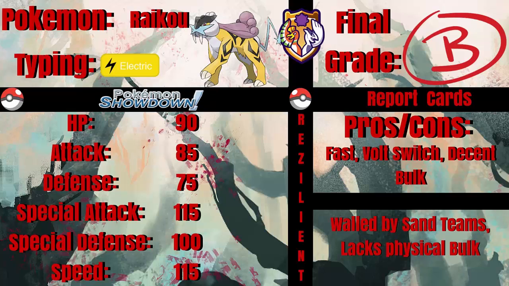Oh my bad, Assault Vest is also a set, and that thing's pretty good too. 100 base special defense is definitely nice with the Assault Vest with 90 HP, so it can actually tank some special hits pretty well. And if you are running something like the Assault Vest set, you're usually running Volt Switch, Thunderbolt, Shadow Ball, and Hidden Power Ice. And if you don't run Shadow Ball, you're running Aurora Sphere. So yeah, that's pretty much it.